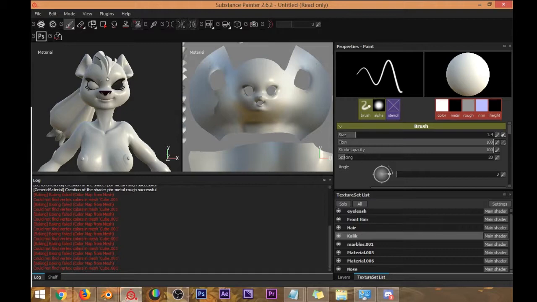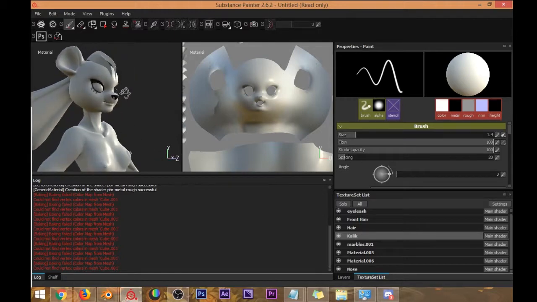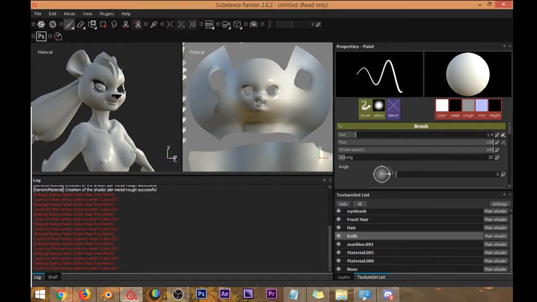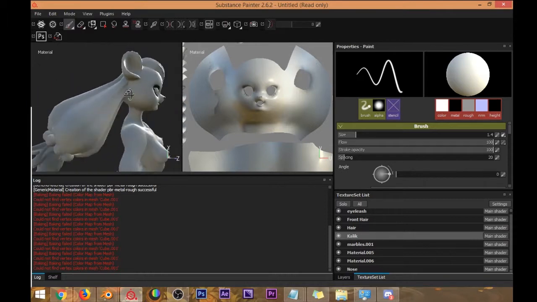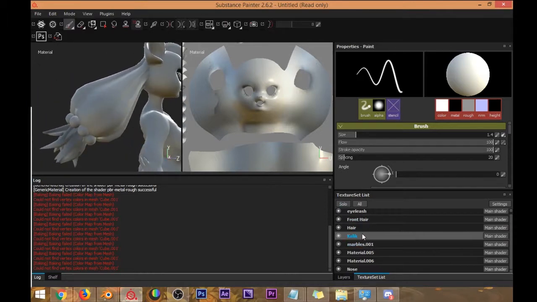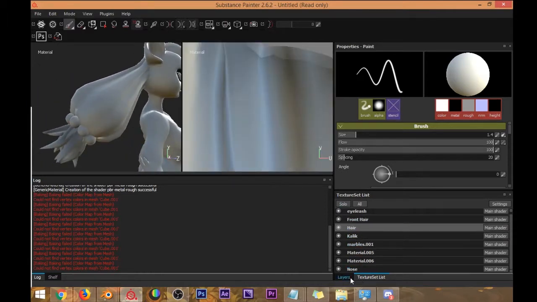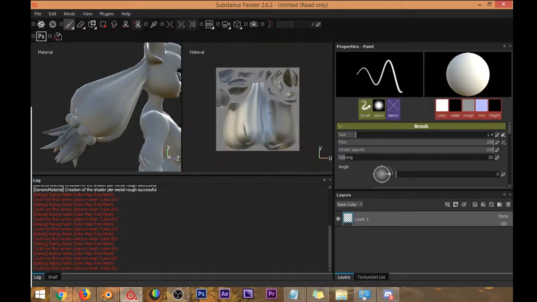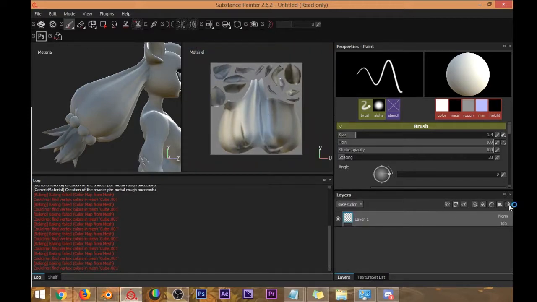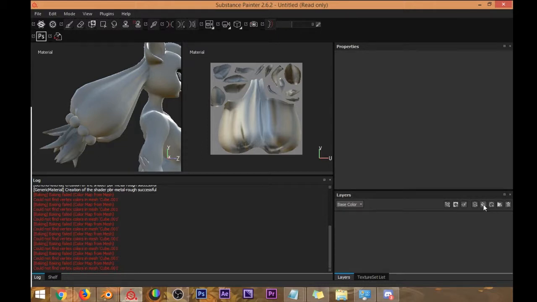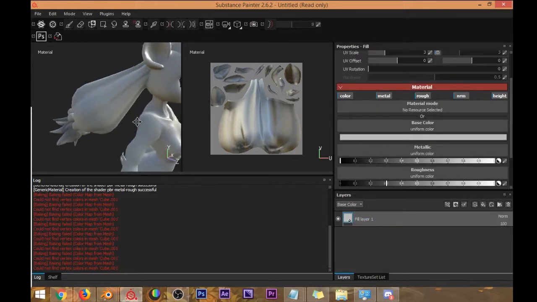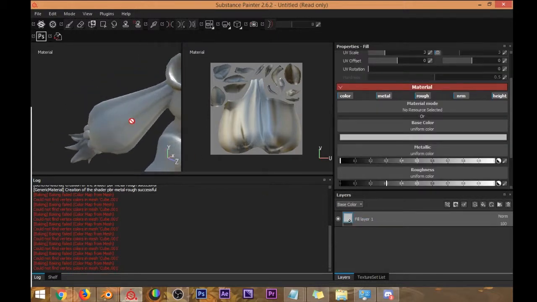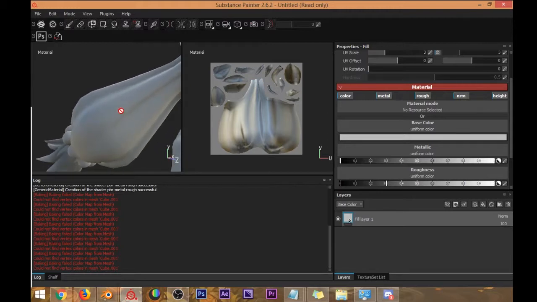I need to check that setting, but those are the textures I will need to work with. And okay, I will erase this thing, and I will use a new fill color. But this time I want to have the same color that I have in Blender.